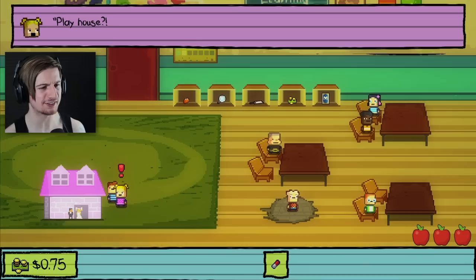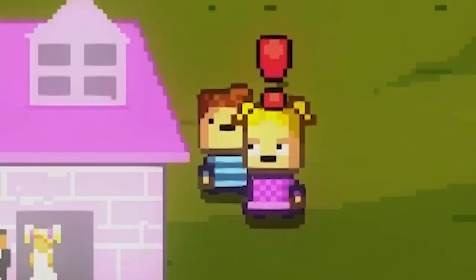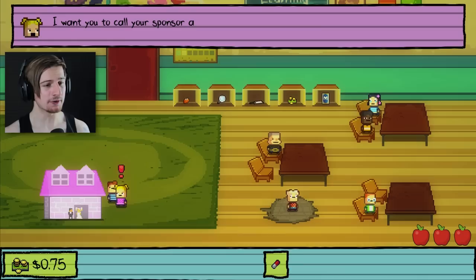Play house? You want to play house? This is playing house. Now answer the damn question. Yes, dear. Let's actually admit this time. Well, at least you're being honest with me. And more importantly, yourself. You have a problem. Yes, dear. I want you to call your sponsor and tell him all about it.